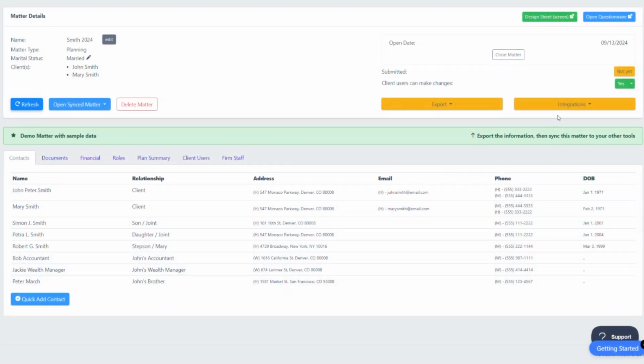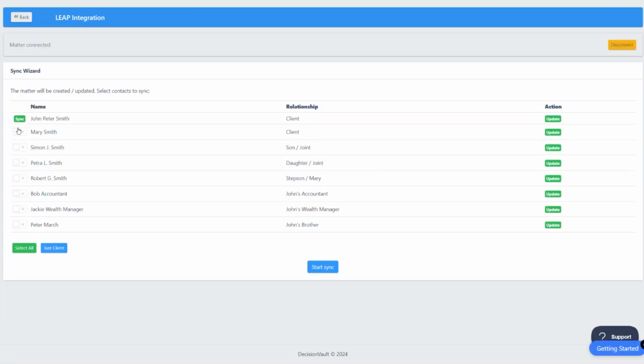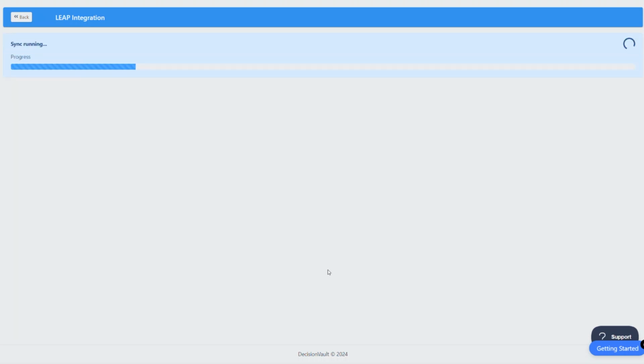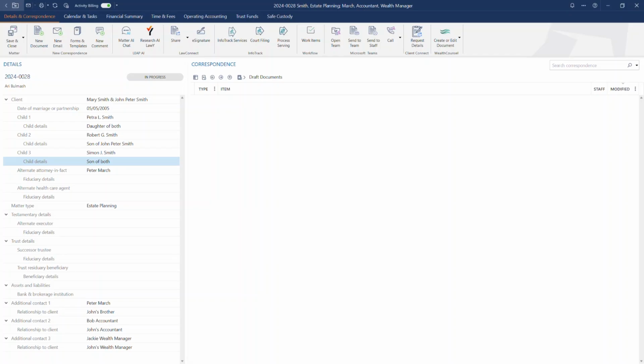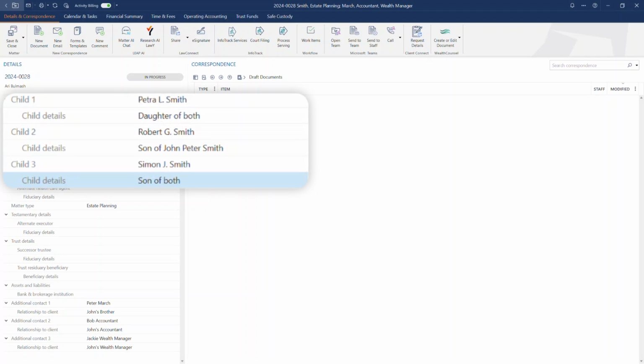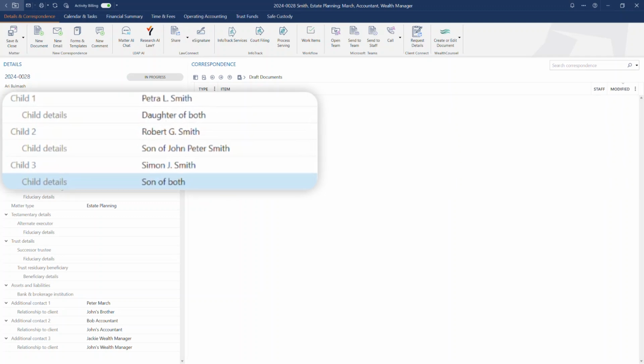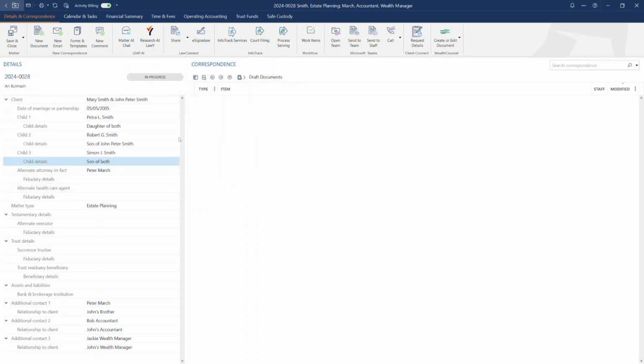We would simply then go back to the integrations menu and resync the children. When we return to the Leap matter, we will see the children with their middle initials. We can then re-enter the drafting documents.